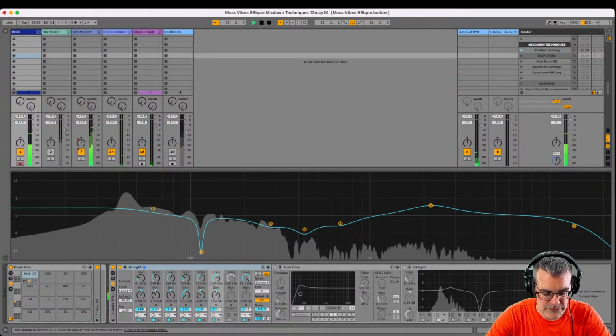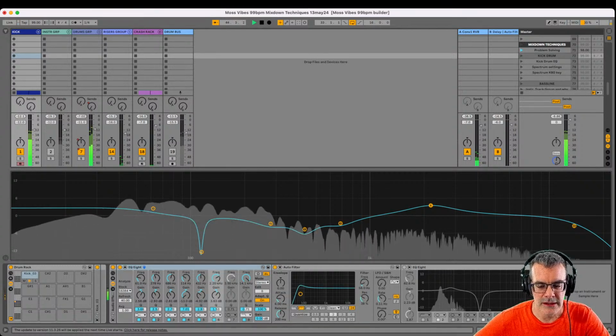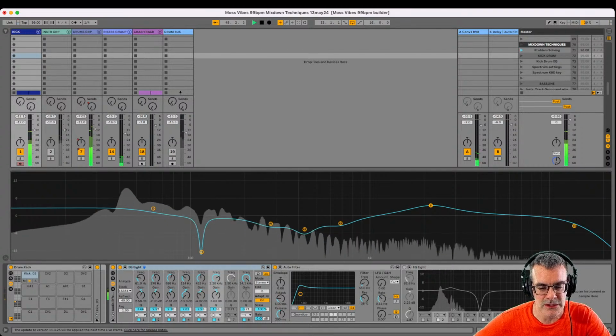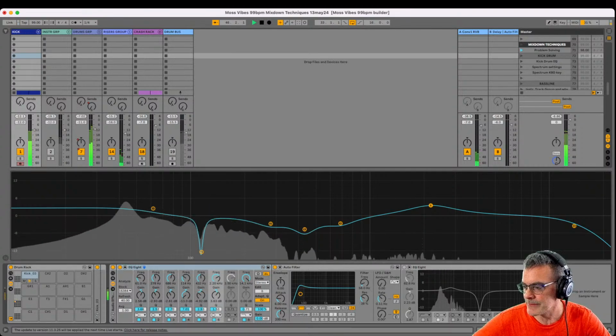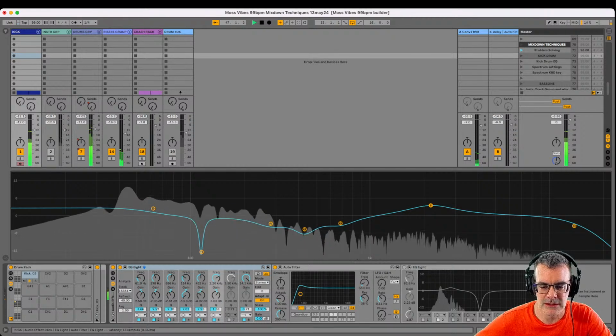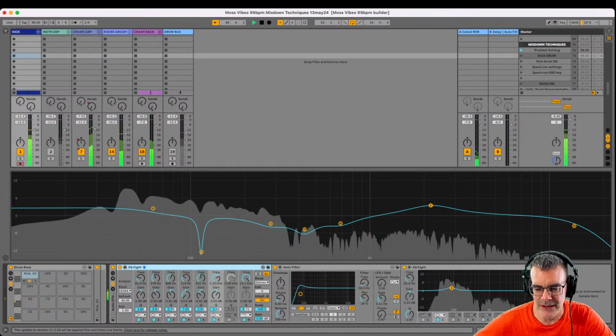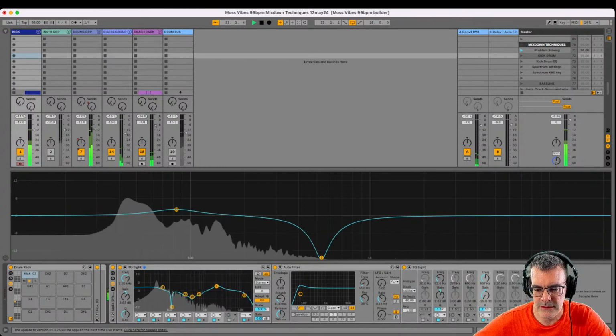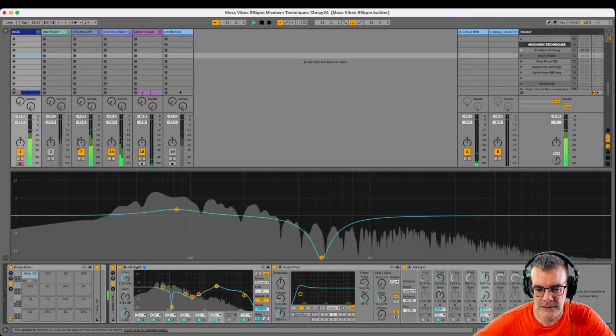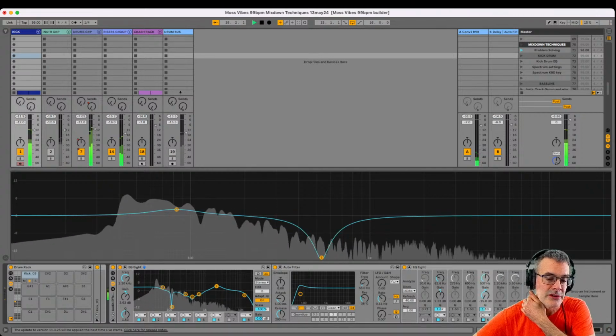I pulled in auto filter to cut some of the sub frequencies out and just keep a little bump around 50, 60 hertz. And then this one is fun on band 5. I sucked out around 537 hertz.